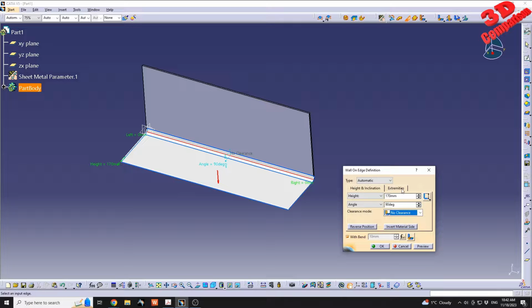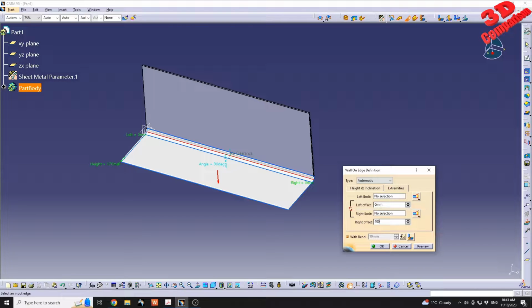And if you want to control the dimensional length of this wall on edge, you will need to go within the extremities. And over here we're gonna have the left indicated within the viewport and the right. So we can specify an offset, for example from the right. If I only want to create a wall on edge on this side, I know that everything has a 600mm, so the full length.